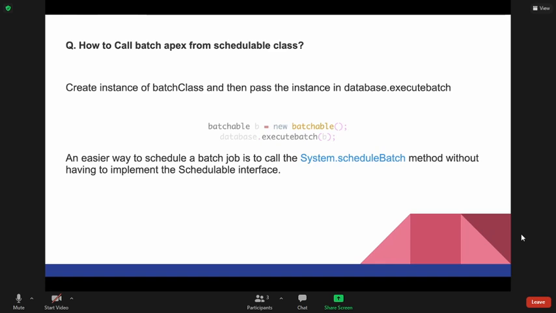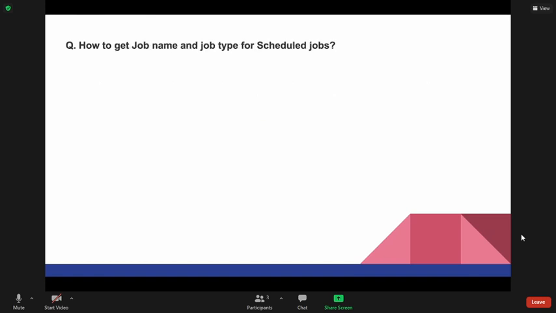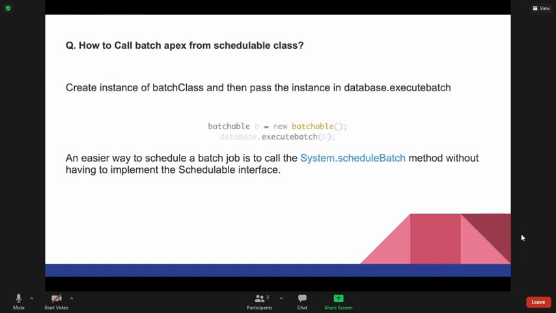Yes. Thank you. And the easier method is to call the system.scheduleBatch method, if you don't want to implement the Schedulable interface.